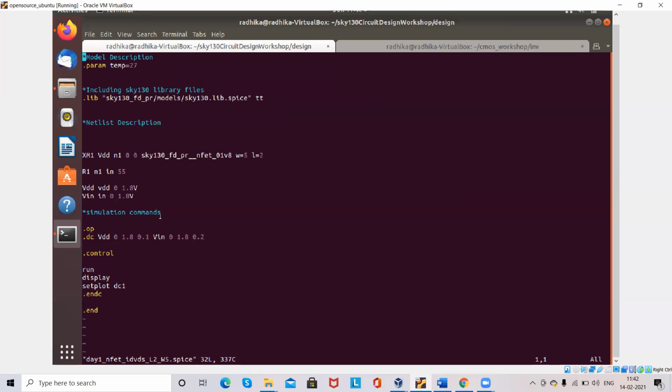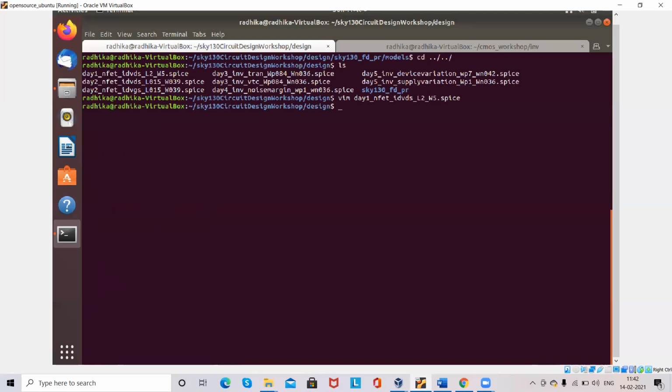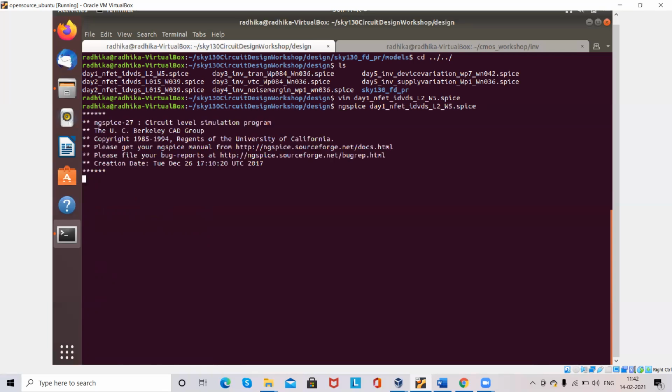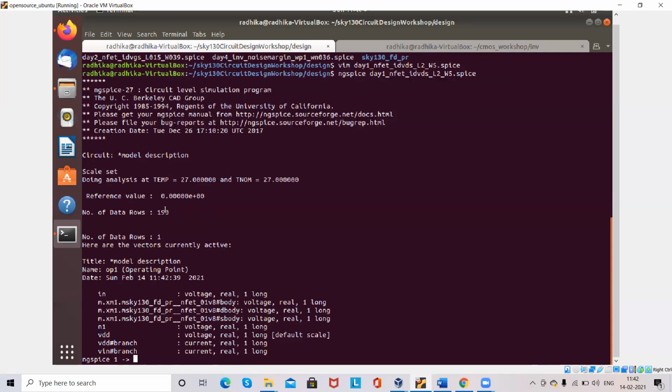Now let's run this file and observe. To run this file, type ngspice and the day1 file name. Now here type plot minus VDD branch.